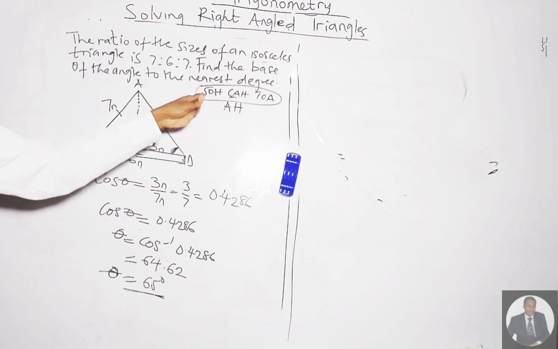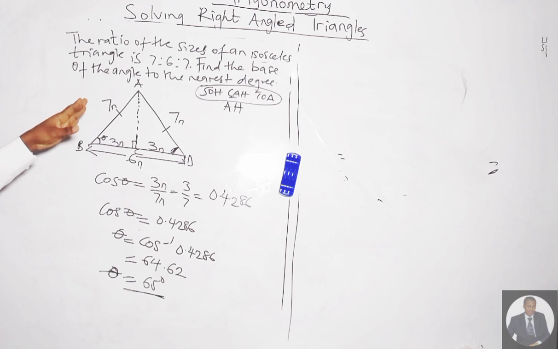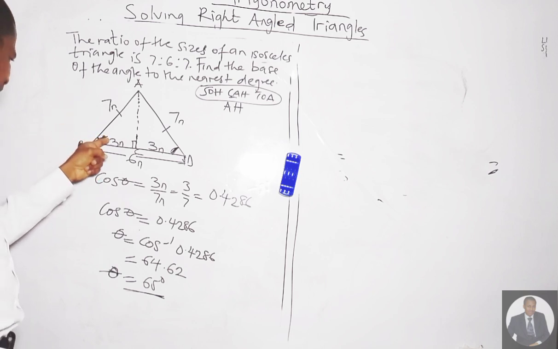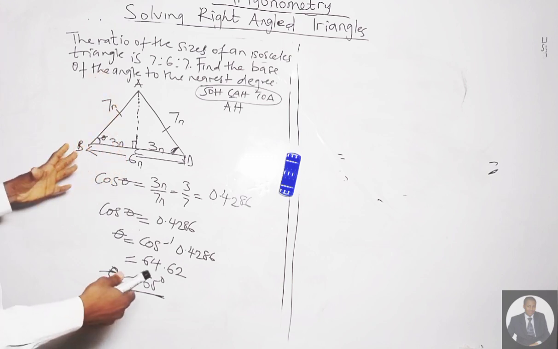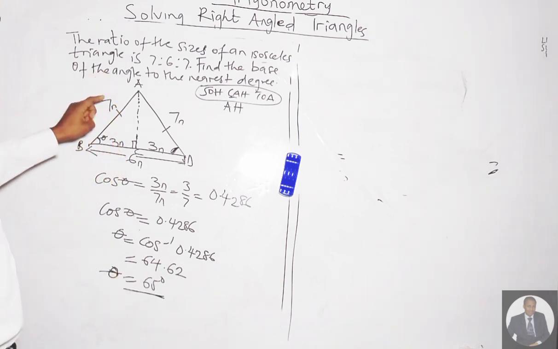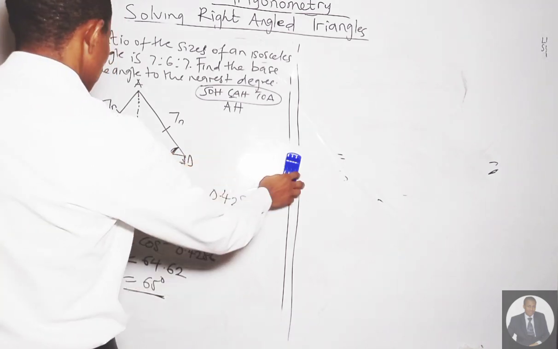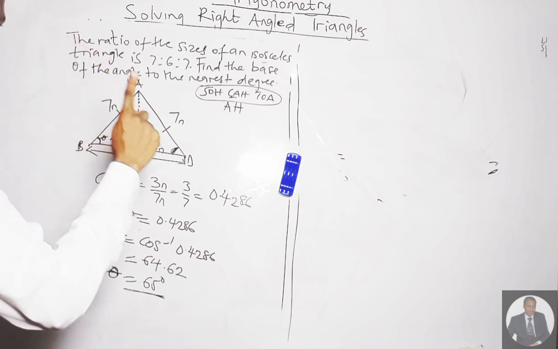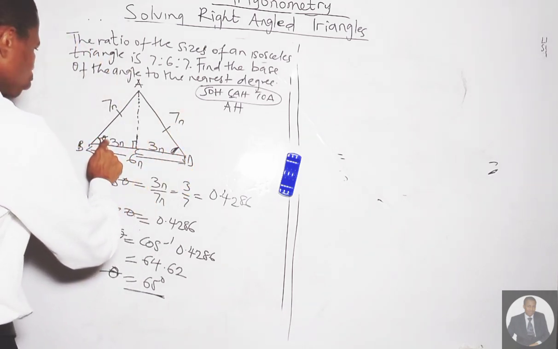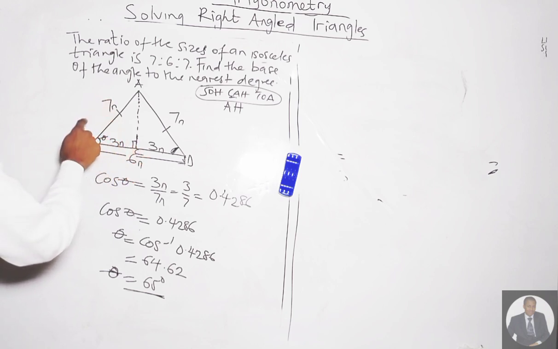So these trigonometric ratio formulas help us to find the amount of angle in a given triangle if we are given at least two sides of the triangle. It also helps us to find another side of the triangle. But there must be at least a known side and a known angle to get an unknown side, or two known sides to get an unknown angle.